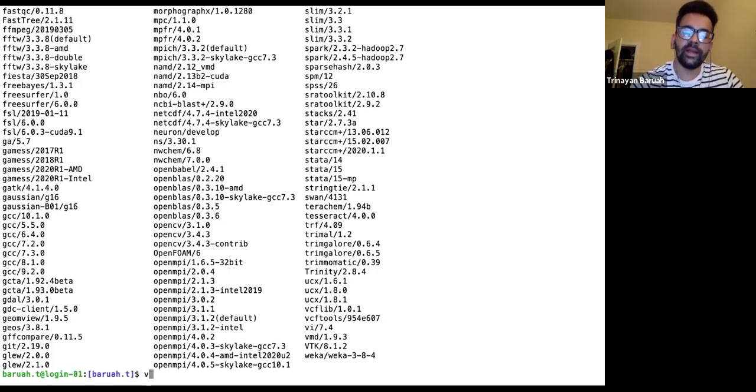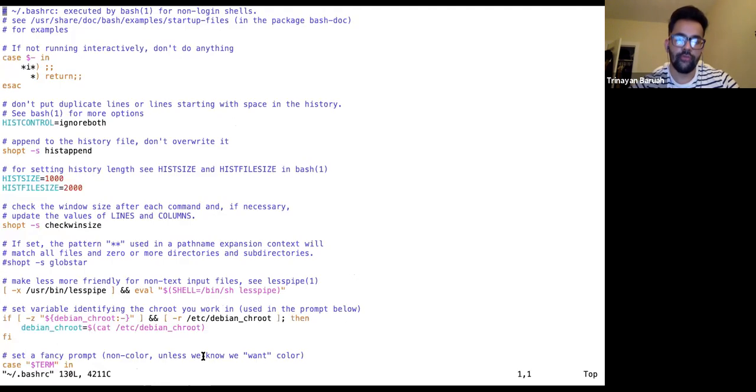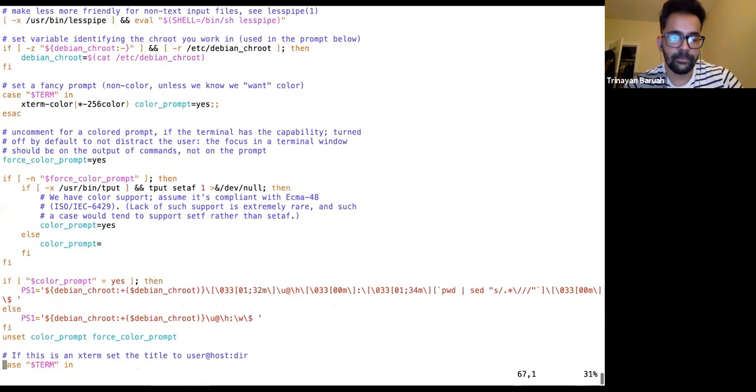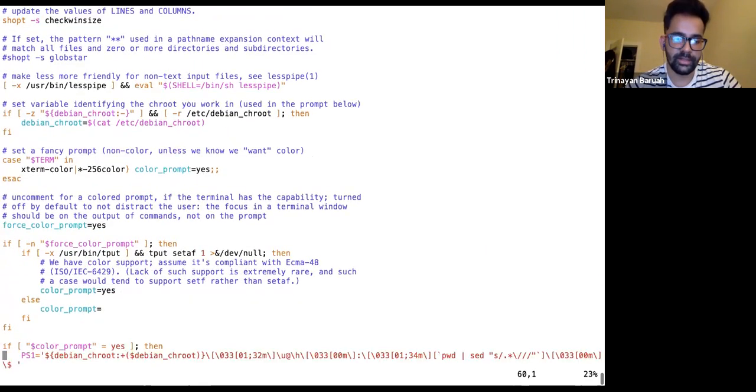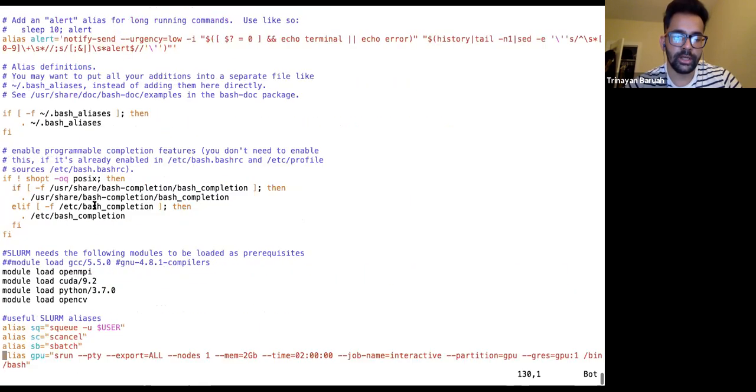So the way the environment gets loaded, right? When you log in through a terminal, you have a script called bashrc. Every one of you will have the script by default, and this is how you access it. If we open the bashrc file, it does things like setting what color my terminal is, etc. But the important thing that you want to take a look at is here.